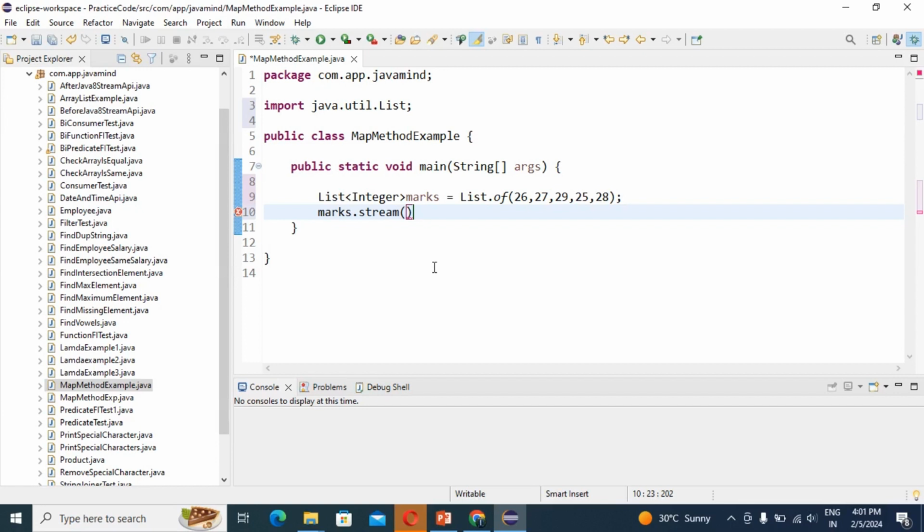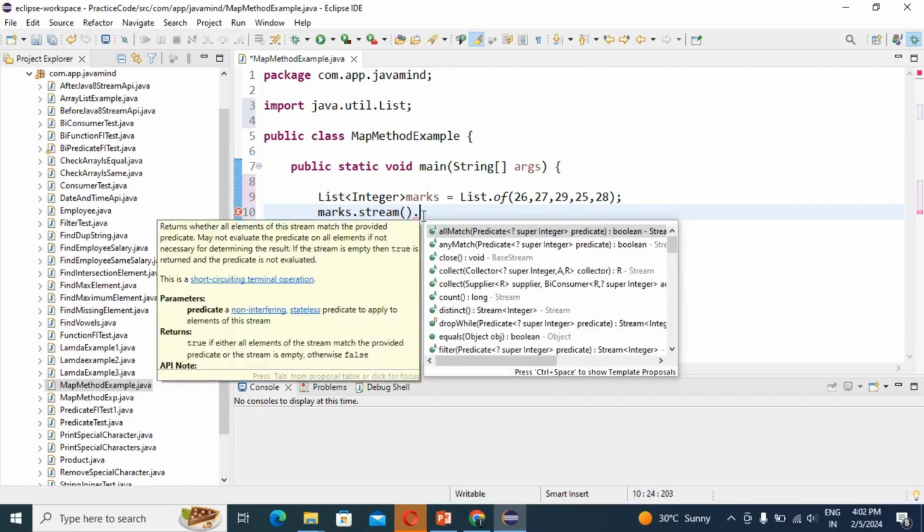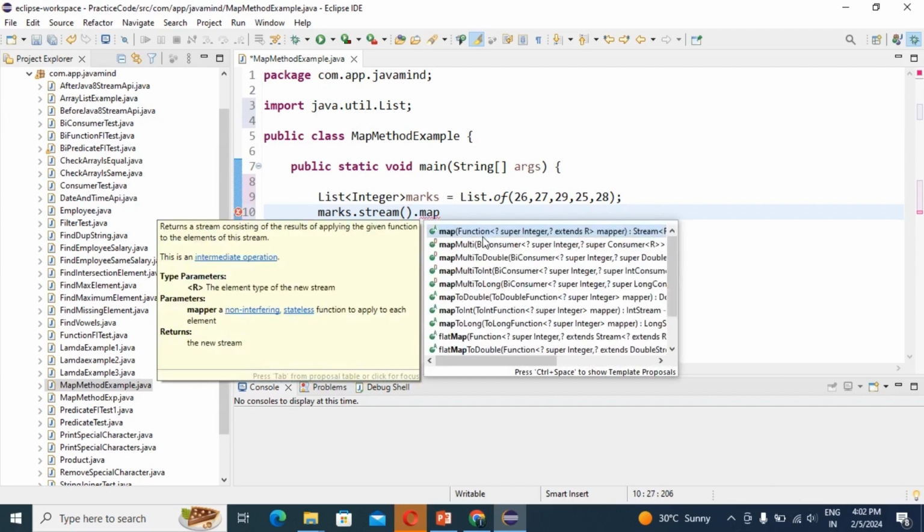Once it is converted into a stream, we can call the map method. See, the map method is there. You can see here, map expects a functional interface. I'm clicking that.